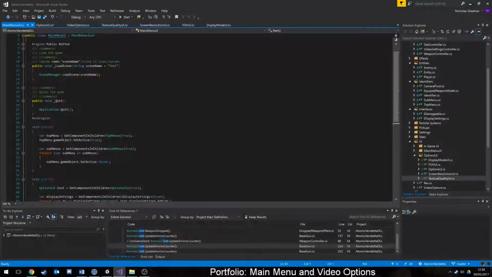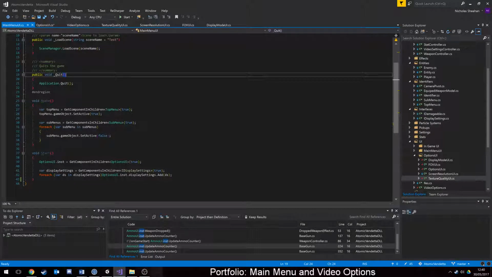So, the options. So the main menu, let's start in the main menu, let's not get ahead of ourselves. A few buttons. This is for the play and the quit. So these are the 2 buttons in the main menu which have big effects, which cannot be isolated to their own panel, but rather these affect the whole UI and the application. So load scene, it loads a different scene, and the quit, well, it quits the game. You'll see where I'm going with this when I go into the other options.